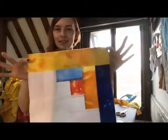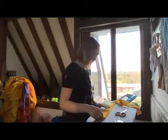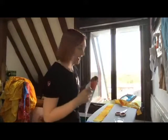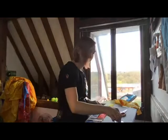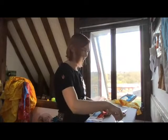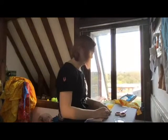But here's the latest block. These are all going to be stacked up neatly beside my sewing machine, waiting for me to actually sew them tomorrow, because I do need to make dinner, and then I need to work on some of my digital coursework, because I have to submit all of my assignments online right now. And I need more pins.